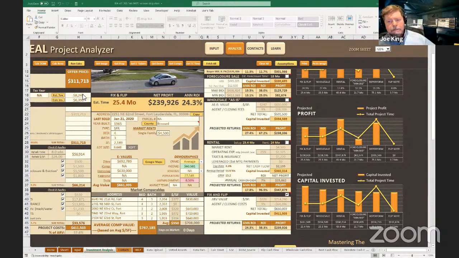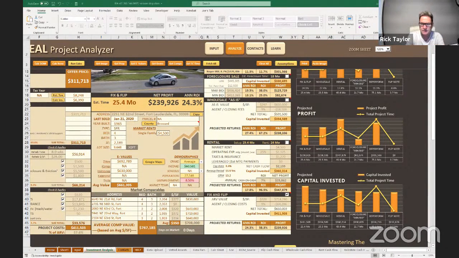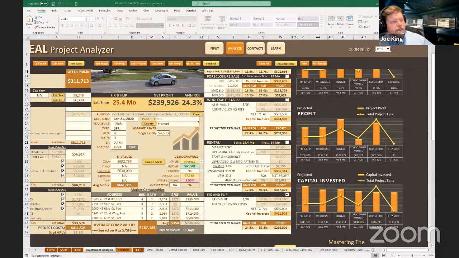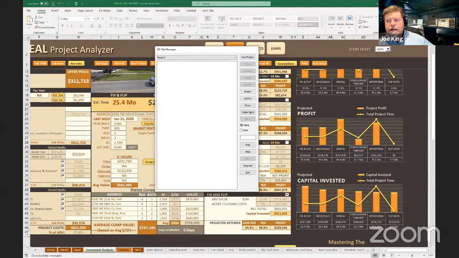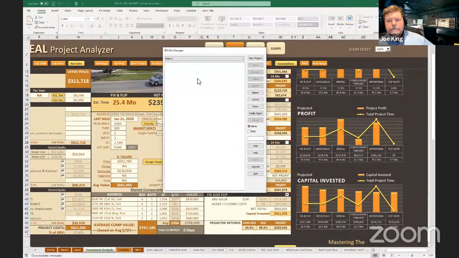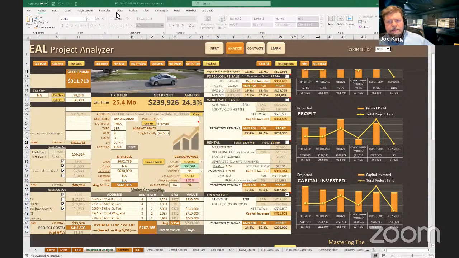Well, that's a great question. We have a file manager for everything that you do in IPA. So if you were to run multiple assets, we have an asset manager. Let me bring that up and show you what that looks like. This is actually the file manager that IPA has. The reason I'm not saving this is because this is our development version, and it's not going to operate the same as what you have.